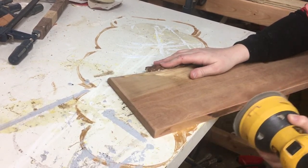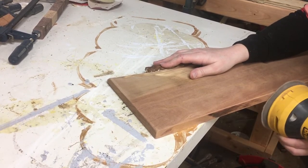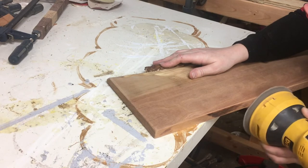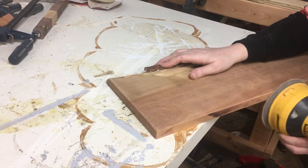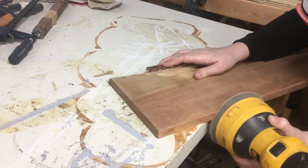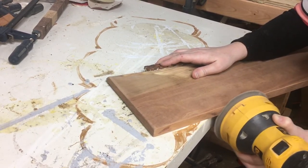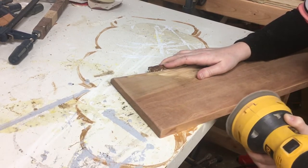So you see there, I'm knocking off all of the burn marks from the table saw, again from my poor table sawing technique. But I'm also knocking down all of the corners just to give it a rounded edge for funsies. There's no real reason for doing that. You'll be able to pick it up using the live edge, so I'm not worried about that. Just trying to make it look a little nicer, a little tighter.